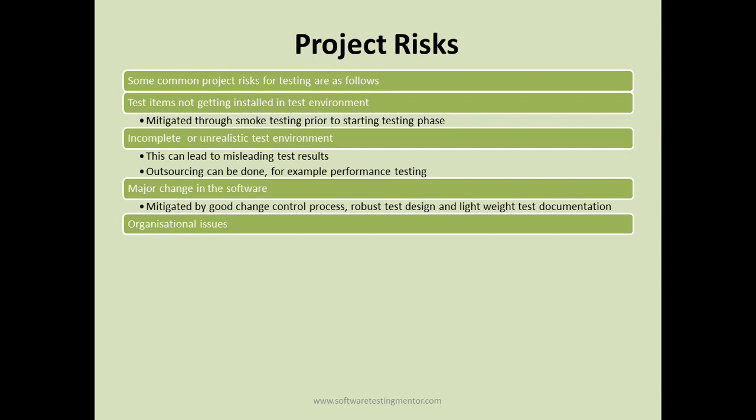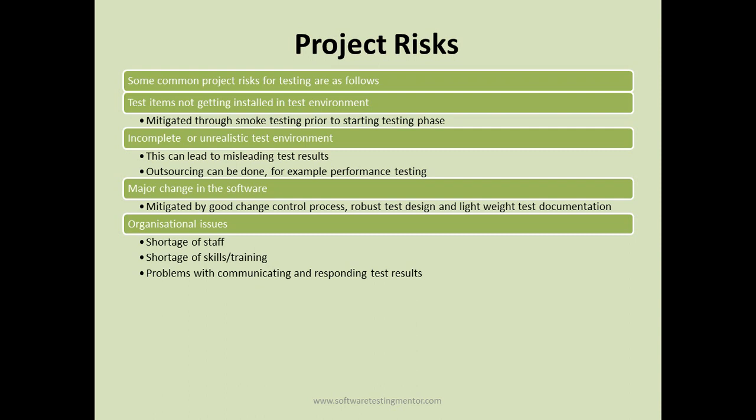Then organizational issues can also happen. For example, shortage of staff. If you require 10 testers and there are only 5 available, obviously the test cycle has to be either double the planned cycle, or you need to have more staff to finish testing in the specified timeline. Then you have shortage of skills or training. Suppose you are doing database testing and your team doesn't have database testing skills, then that's another training requirement that you need to consider if there is shortage of skills.